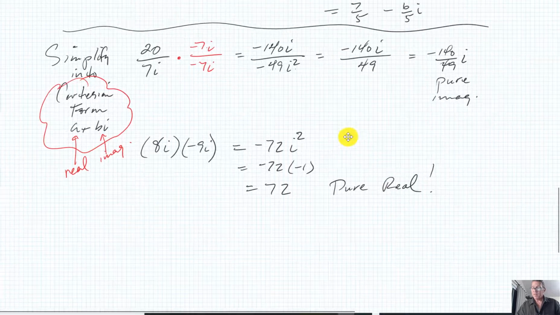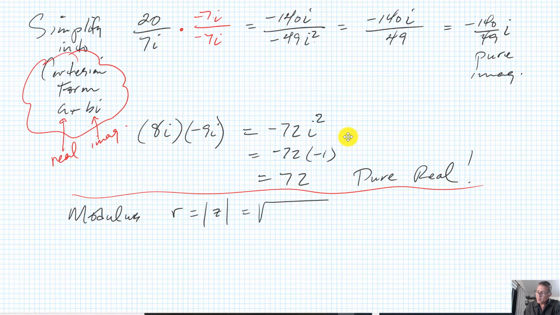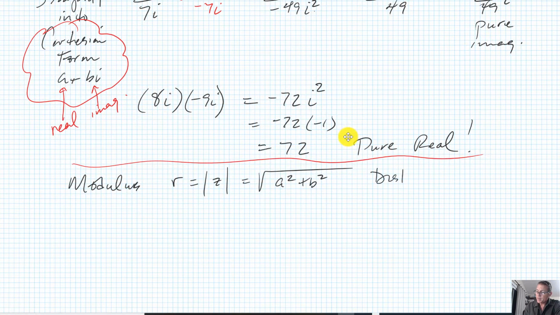All right. Let's continue here. Okay. What else do we need to do? We need to cover the modulus. Okay, I covered the conjugate, I covered the operations, let's cover the modulus. Now the modulus, or radius, same thing, is denoted by the absolute value of z, where z is your complex number. It is given by the square root of a squared plus b squared, as you guys know. This is the distance from the origin to the complex number. Keyword: distance, okay?